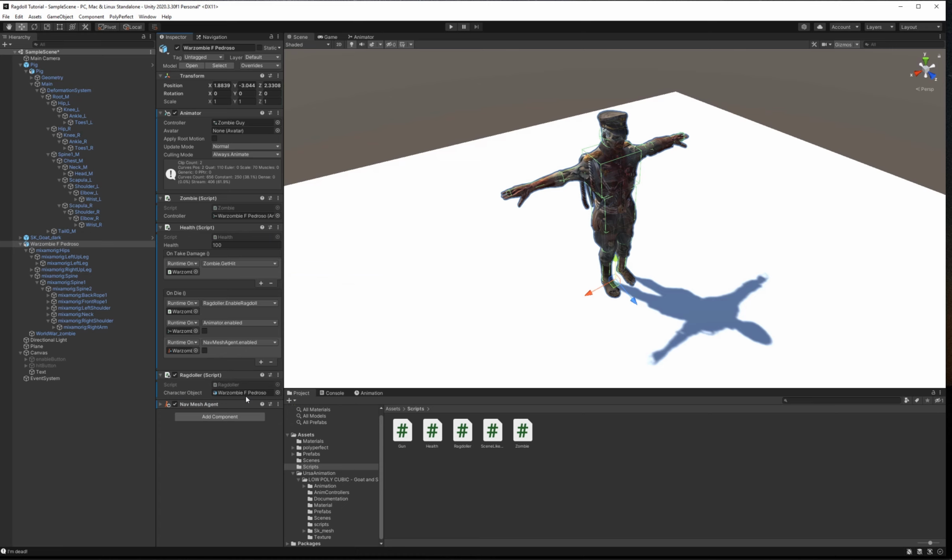So make sure that you disable any components that you want to disable when the guy dies. You don't want him moving around as a corpse, probably. I mean, even that's what a zombie is, but just make sure that if your goal is to turn off movement, you do that when the guy dies, okay? So that should be it. Find a way to call enable ragdoll, and disable your animators and any other unwanted components when your guy dies. And that should be it.